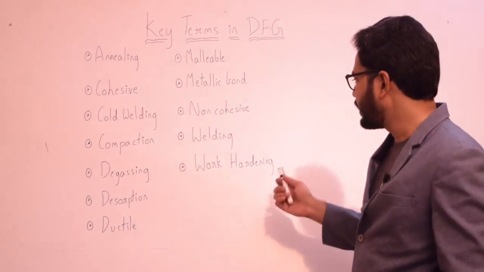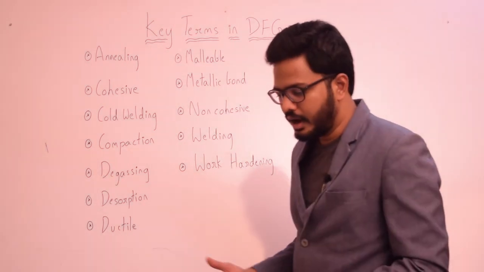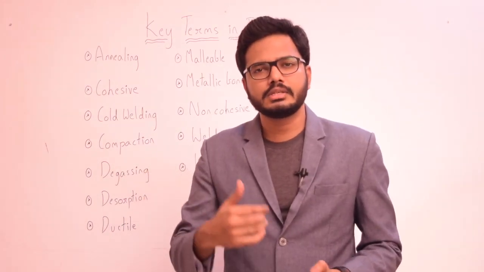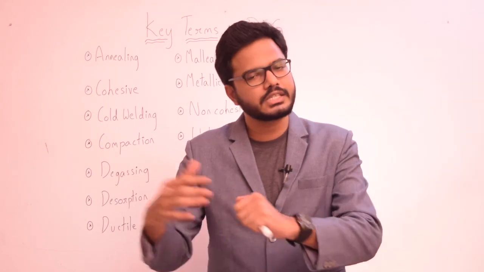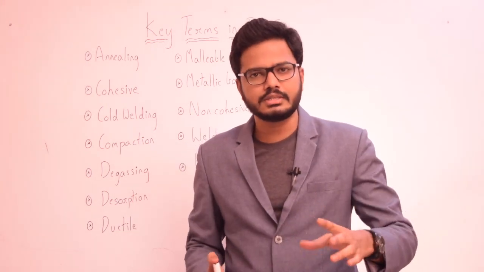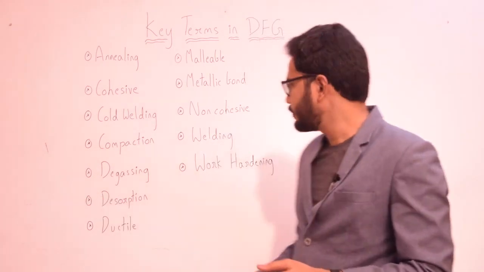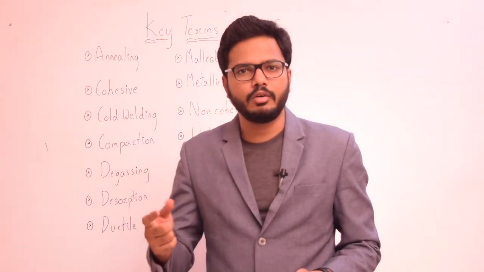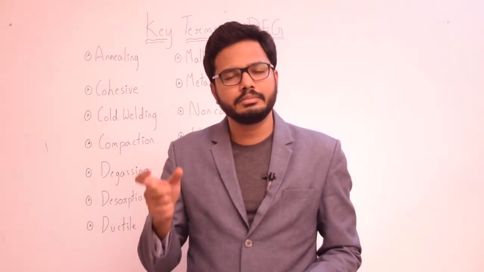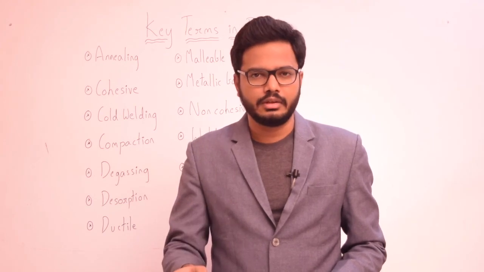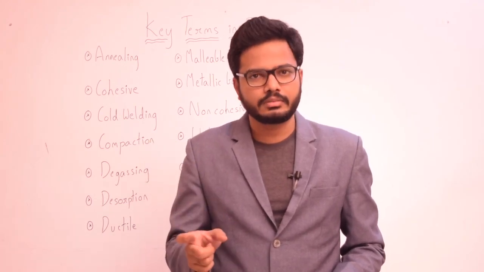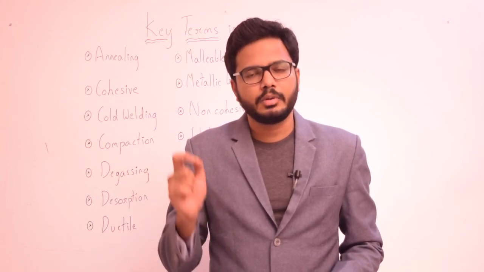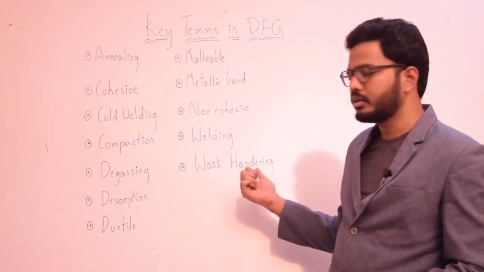So that's welding. And coming to work hardening, this is very important. Work hardening is also called strain hardening. Once cold welding is done, dislocations are formed in the metal, as given in Phillips. Because of these dislocations, it leads to strain hardening or work hardening, where there is an increase in strength and toughness of a given metal, along with a decrease in percentage elongation or ductility, right? So the desirable properties such as increase in hardness and strength and decrease in ductility are seen because of this work hardening or strain hardening.